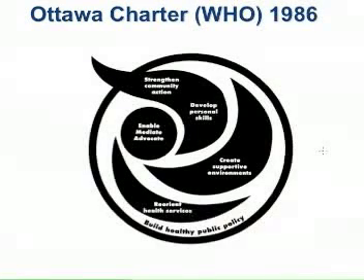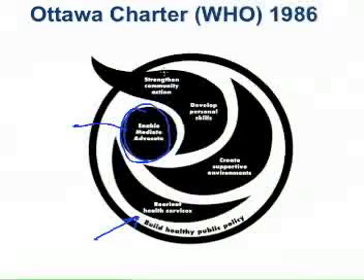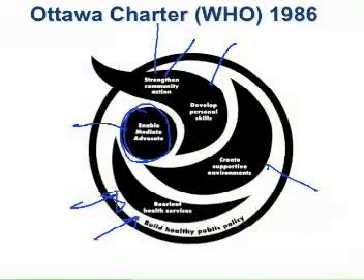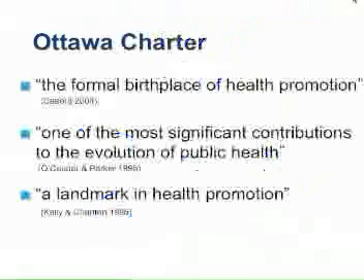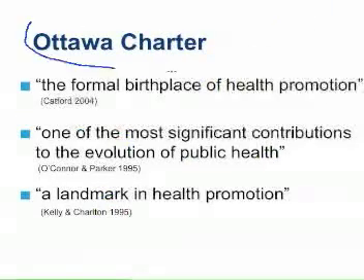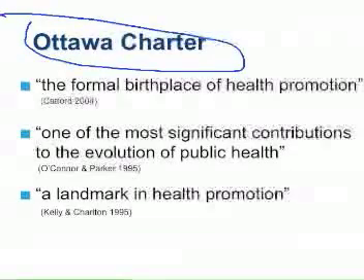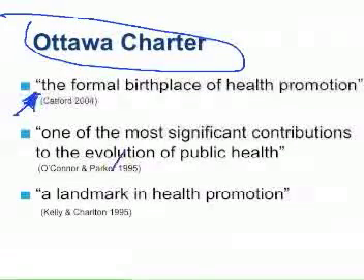That was a transition. And if you'll remember, we've got these 5 elements of health promotion: strengthening community action, developing personal skills, creating supportive environments, and reorienting health services. Very important to remember. And of course, the Ottawa Charter is the main vehicle by which these messages have been transmitted. It's held in high regard, and it's said to be the formal birthplace of the process of health promotion. And other texts also allude to it being a landmark in health promotion.